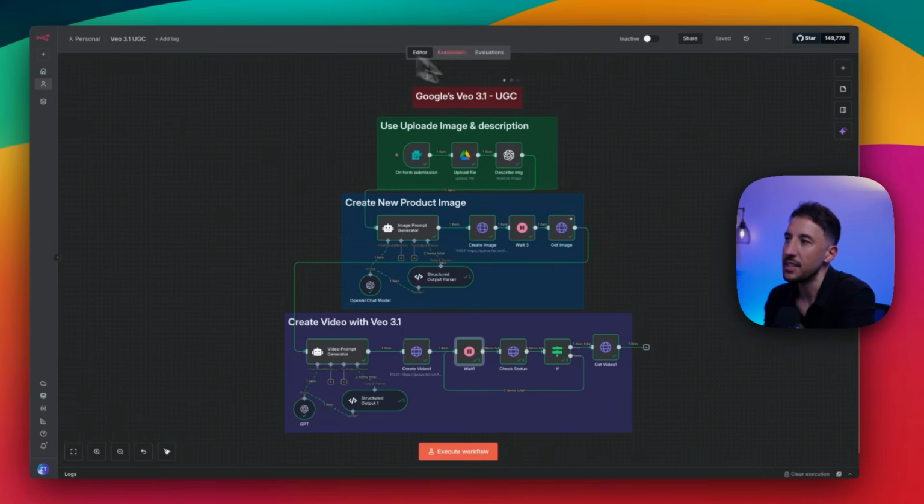And then obviously, like I said, there are other features here that I'm planning to do other videos on, like the feature where you can upload multiple videos. And then I'm also going to be doing a side-by-side comparison of this versus Sora 2 in the next upcoming videos.